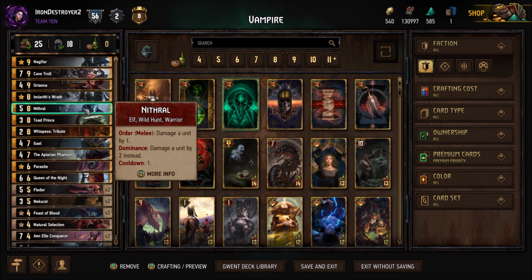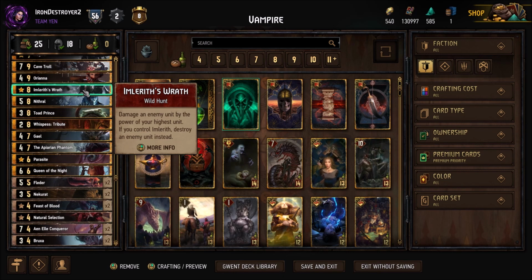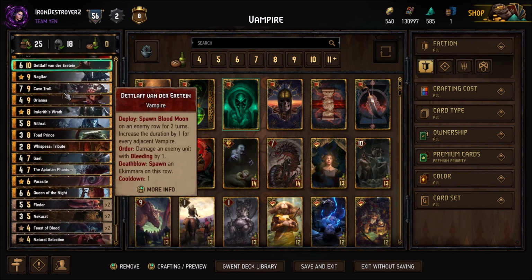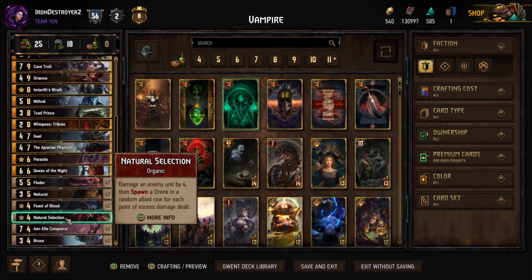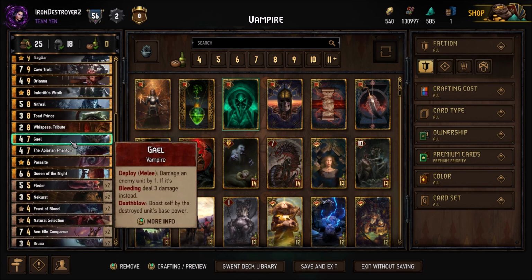Mithril, if you have Dominance, he's fantastic. You're going to get Dominance. You're going to put a leader charge on him. He's one of the leader charge targets. You have 3 leader charge targets, Mithril, Unseen Elder, and then the last one's flexible. You can put it on Detlef if you need to, or you can put it on a Nekarat, which is what I would probably do. So yeah, we have the Mithril, so good.